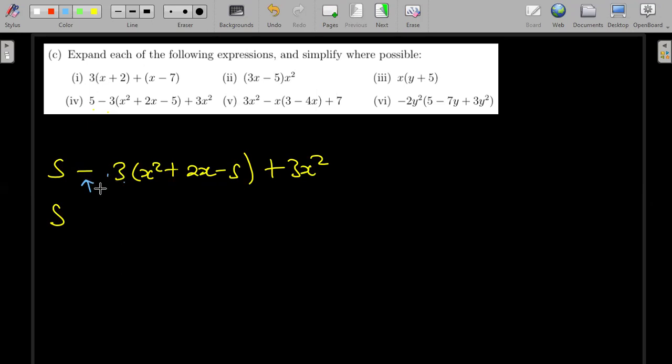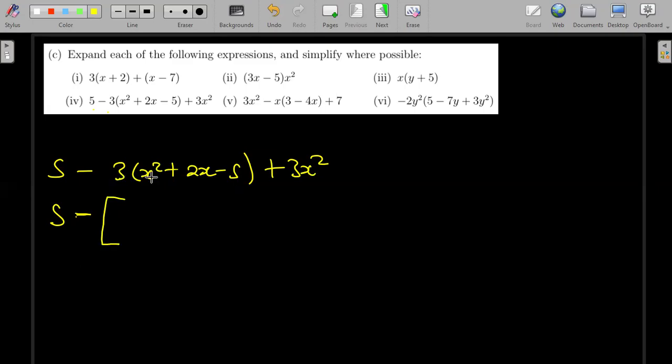But if you don't want to do that, then you'll be expanding with this minus 3. I'll be multiplying minus 3 by this, minus 3 by that, minus 3 by this. Okay, so I can use the first one that I said. So I said I'll just multiply by 3. So this negative has remained here, right?